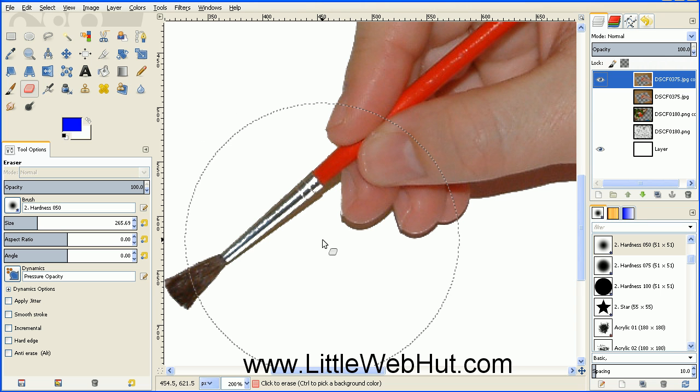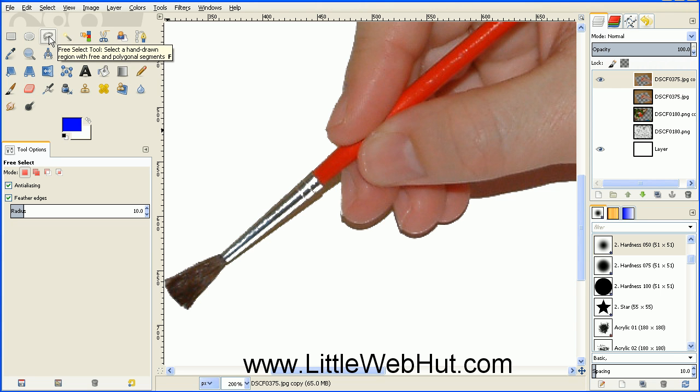So we can use the Free Select tool, or sometimes called the Lasso tool, and then turn on Feather Edges, and set this to a value of just 1, and then just start clicking along the edge here between the shadow and the brush and between the shadow and the hand. And I'm going to pause the video while I finish this.